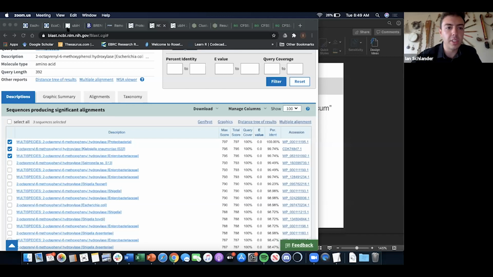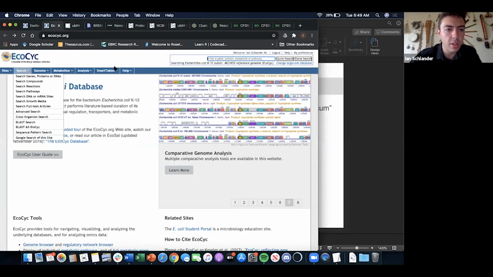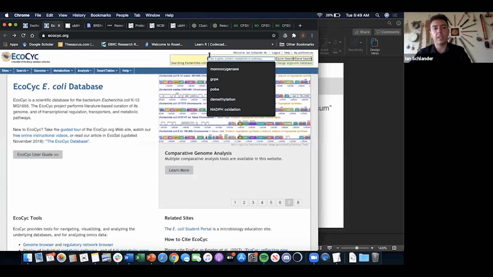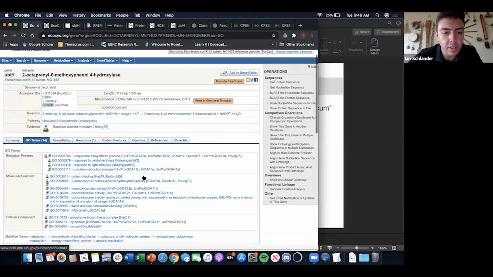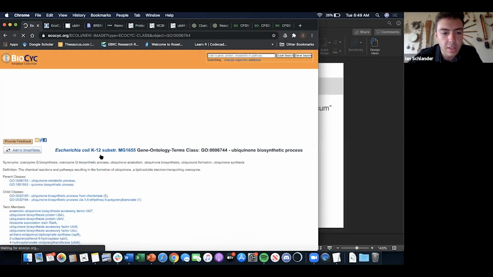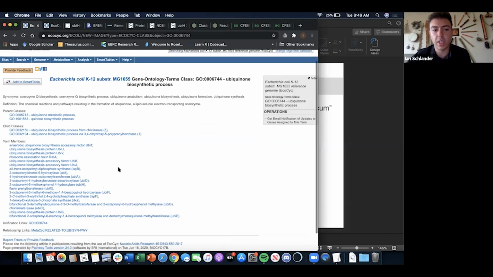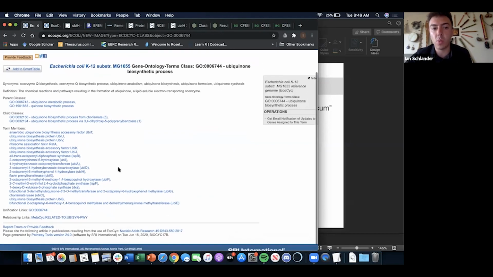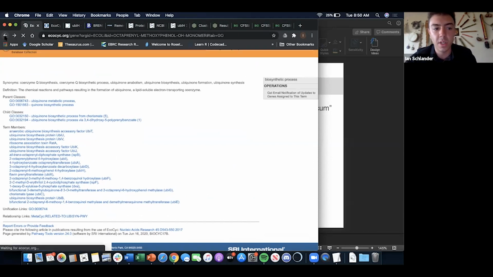For example, if you go to E. coli, the GO terms simply take you to the gene ontology. It's telling you where it's from, what it's used for, the synthesis. It's giving you the classification of what the enzyme is.